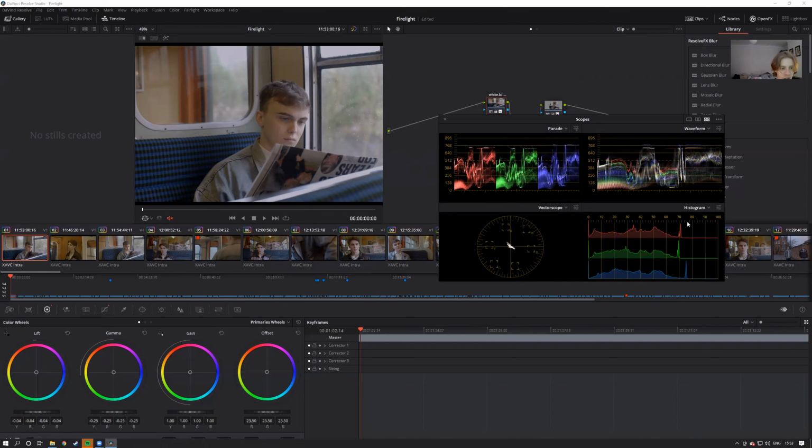And the histogram, for me so far, is sort of like the parade. You can see the levels of the colors, the greens, the reds and the blues, and get an overall view of how balanced your image is. And that's everything for the scopes.